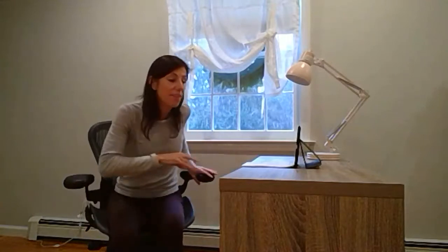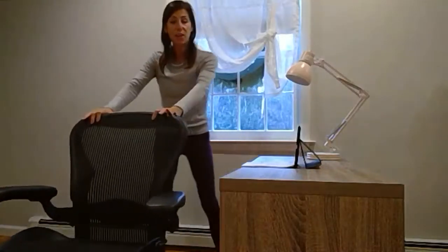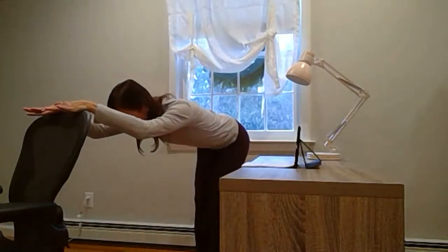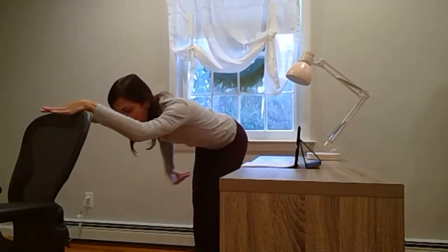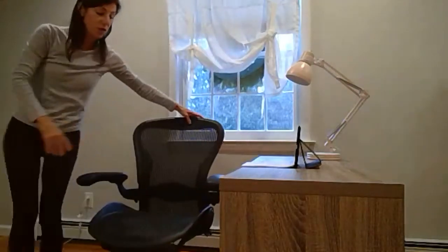You can do a modified down dog. A lot of people know what downward facing dog is. This is going to be the half down dog. Get the chair, okay? You can even do it while you're on a conference call. Reach forward, nose to the ground. It's a wonderful stretch that opens up your lower back and stretches those muscles in the backs of your legs. It's amazing. So those are just two quick ones you can do.